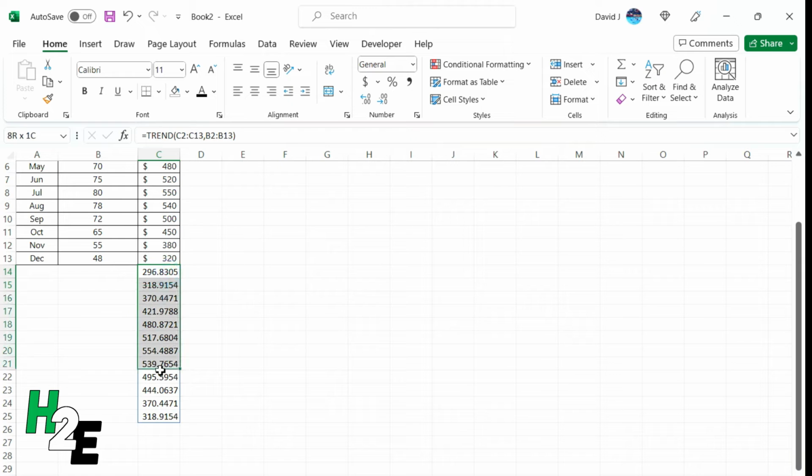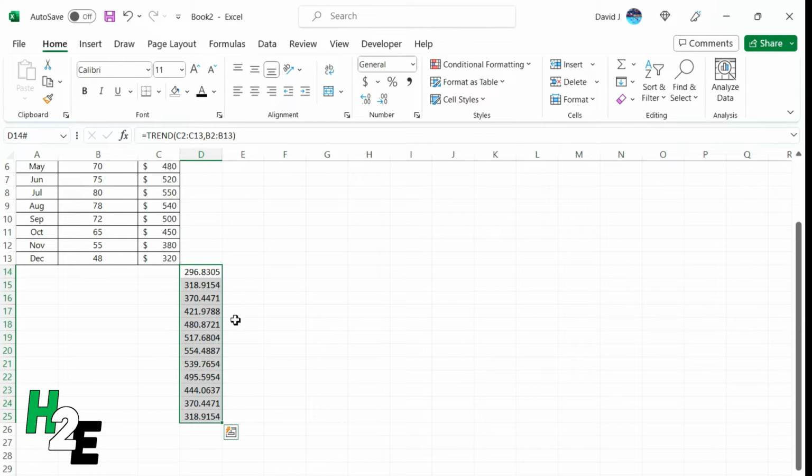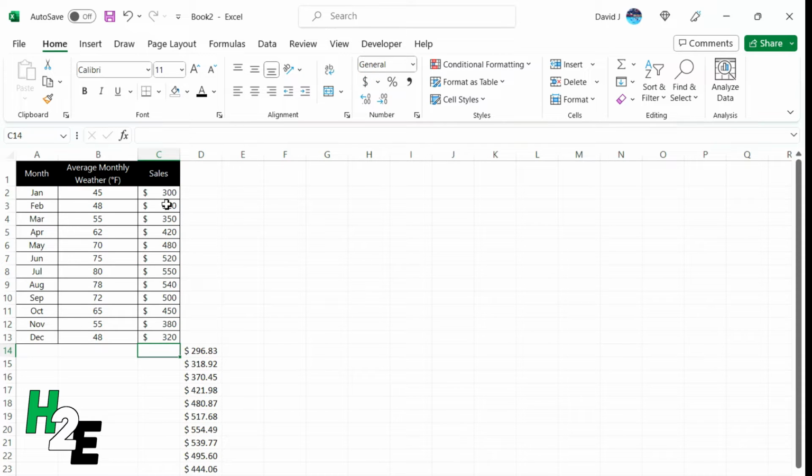I'm going to move this one to the side because I want to show you another way to do this as well. If I put dollar signs here, you can see that it's not a one-for-one comparison. We've got 300 here, so it's got 296, we've got 320, it's got 318. It does a linear regression analysis, so it saves you the time from having to make that calculation, and it also doesn't just mirror exactly what you've entered in here.